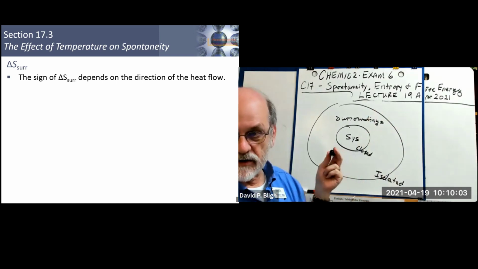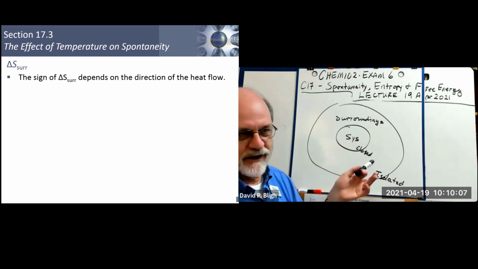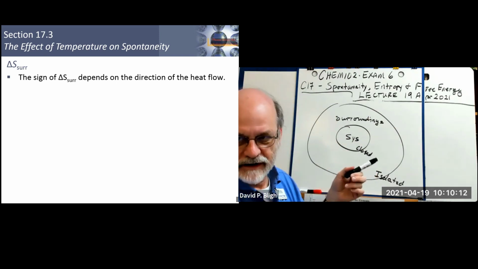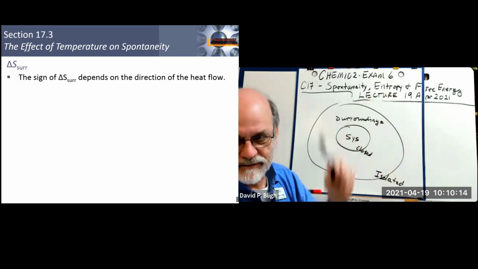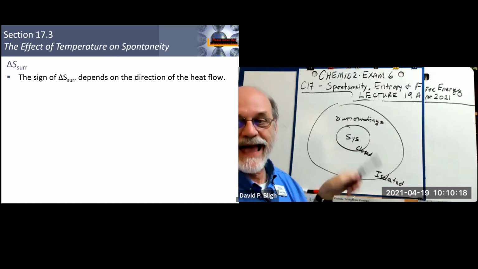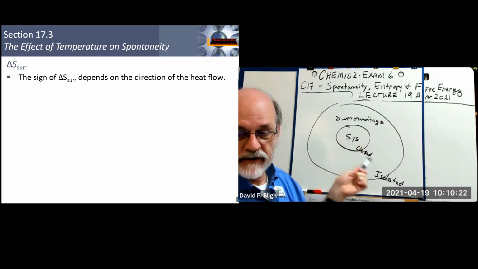Three types of boundaries. You can have open. An open boundary is really not a boundary, right? It's like our southern border. You know, illegal aliens just coming across willy-nilly. You can transfer energy and matter across that boundary if it's open. If it's closed, the only thing that can cross the boundary is heat.